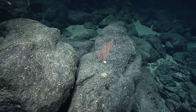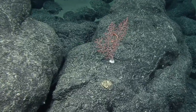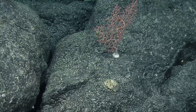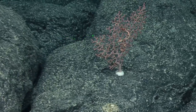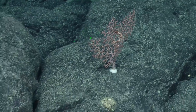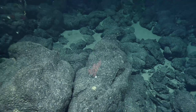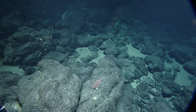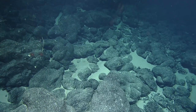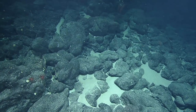Put the species name for that large fan in the chat. That camera is a three-chip style camera, so you've got one sensor for each color, which helps you get very, very crisp images with beautiful, vivid colors. Crisp and beautiful indeed. Thank you, Gabby. I'd have to do some research to get you the total number of lumens, but Deep Sea Power and Light is where we get these LED lights from. They're not your average flashlight.